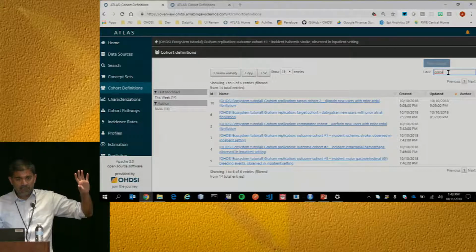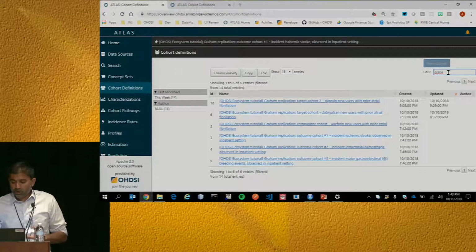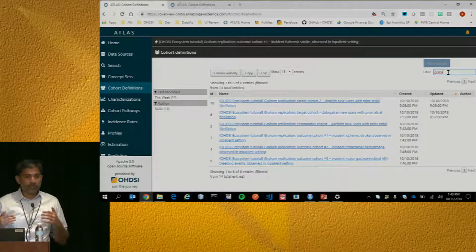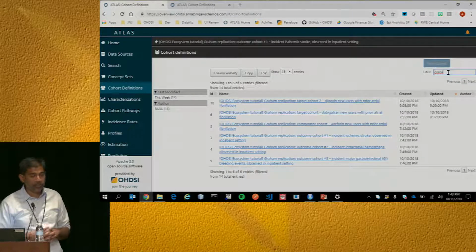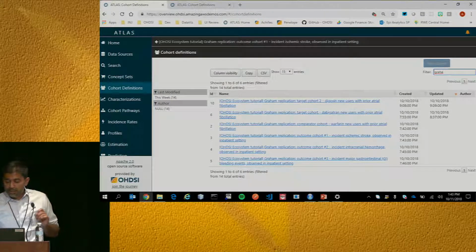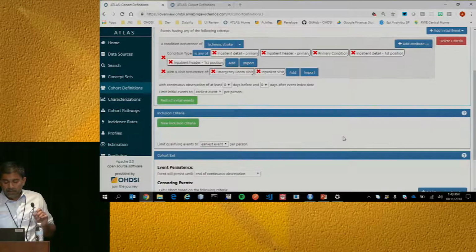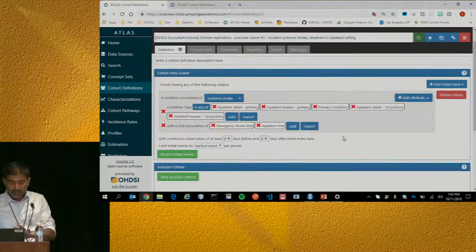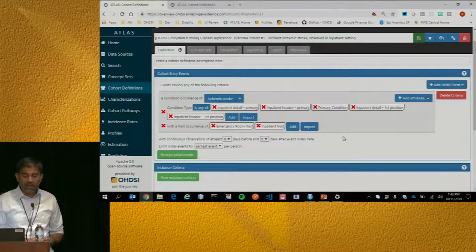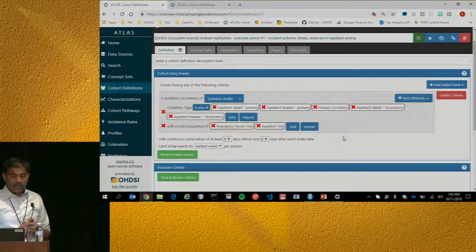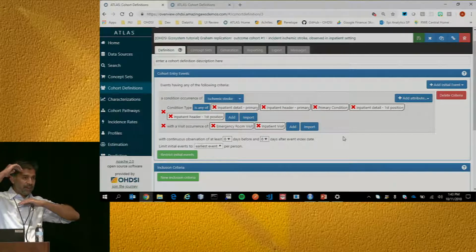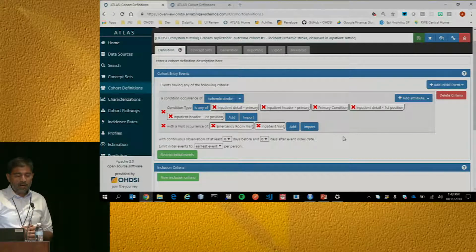We have the target cohort. We defined dabigatran as the target cohort. For your comparator cohort, we have warfarin, and we have several outcomes that we have specified: the ischemic stroke, intracranial hemorrhage, and major gastrointestinal bleeding. For ischemic stroke, this is the current definition that we have deployed. So let's look at this definition. You have here in the cohort entry events, which is the first section, certain things that have been selected.